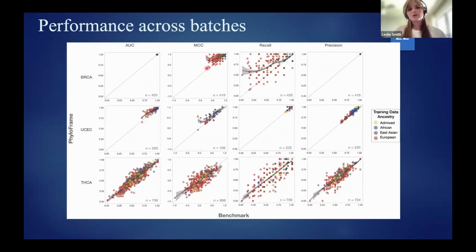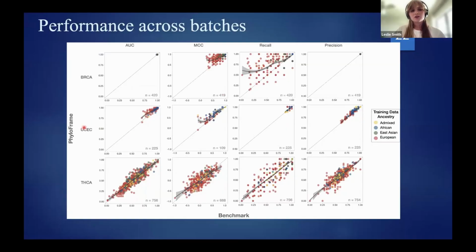Also, interestingly, we see this more in the breast cancer than in the other two: a majority of the improvement in our model predictions is done on the models that are trained on Europeans. Models trained on more diverse ancestries, such as African, don't benefit as much as the ones trained only on European.